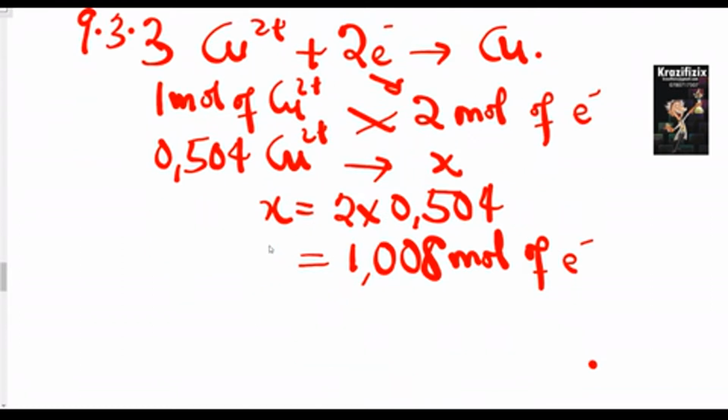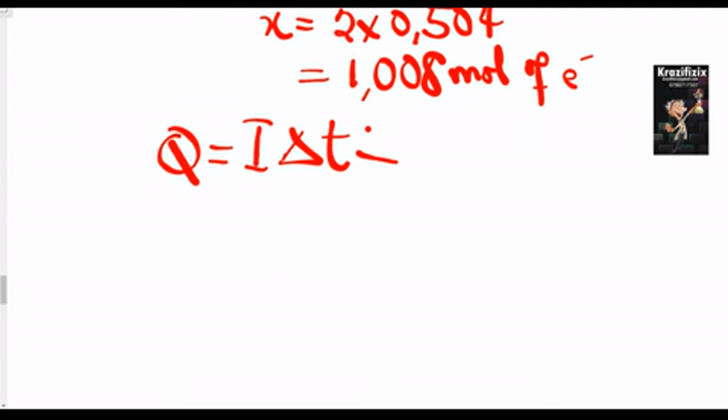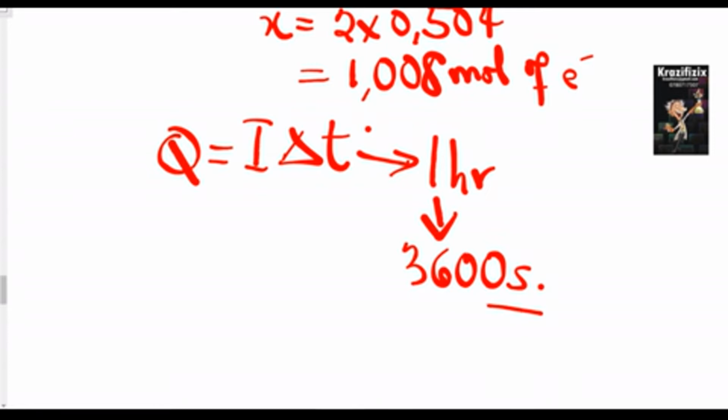All right. What do we need to do to calculate current? What's the formula for current? All right, this is physics actually. Q equals I delta T. We were given our delta T to be 1 hour, which is also equal to 3,600 seconds. I'm sure you know that from your physics, 60 by 60. Now, we're looking for I. The question is, what is Q?